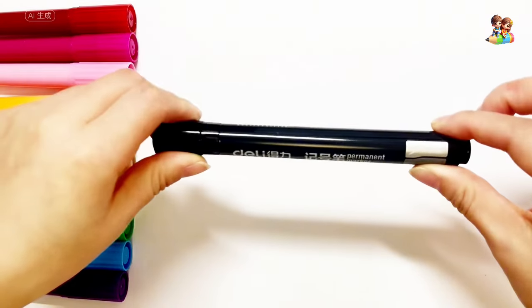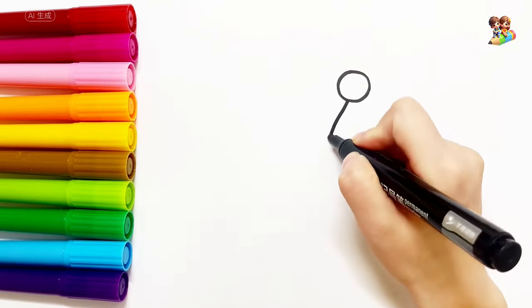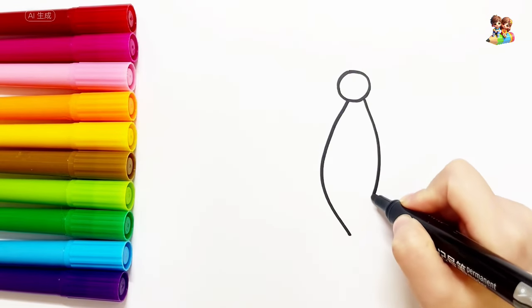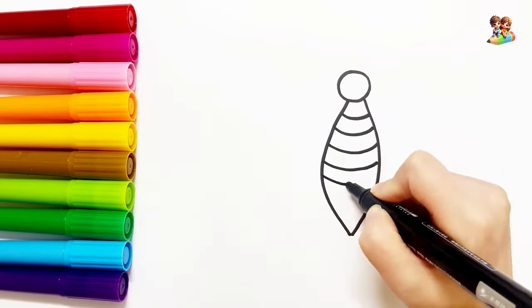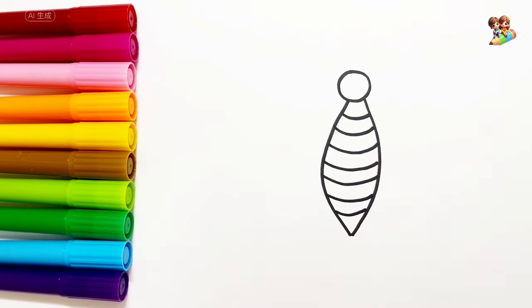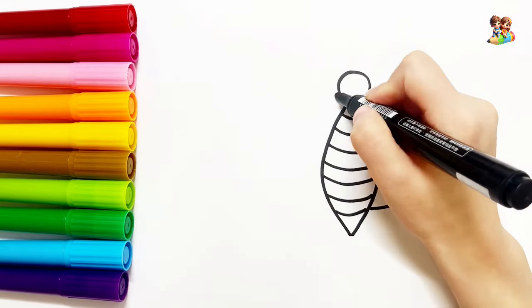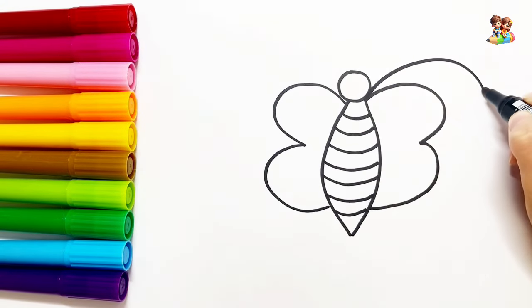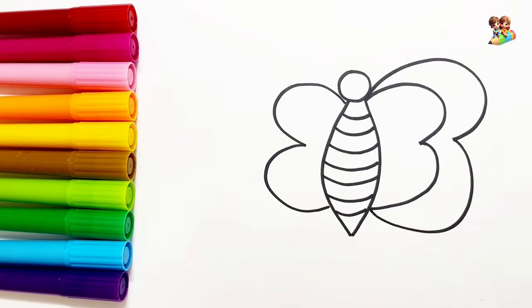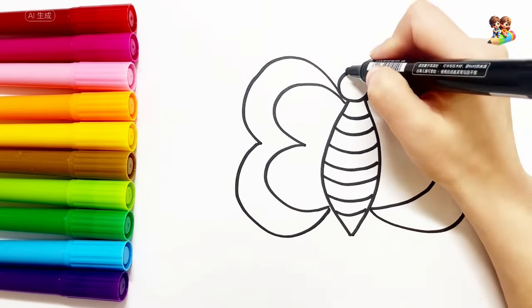Let's draw butterflies with black marker strokes. Draw the little head and body of the butterfly first, the fat belly. Draw three as the wings of butterflies and a few more times. Don't forget the butterfly's tentacles.